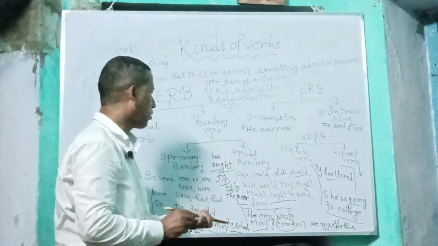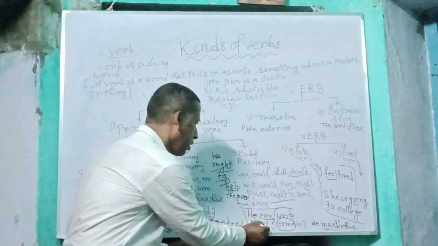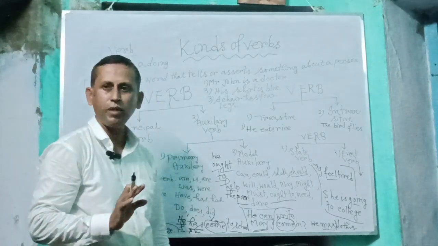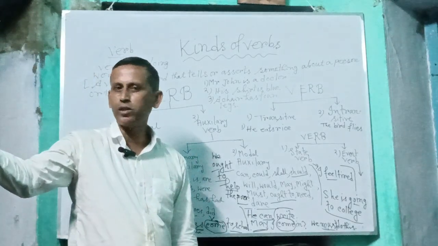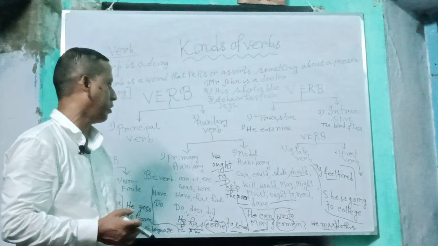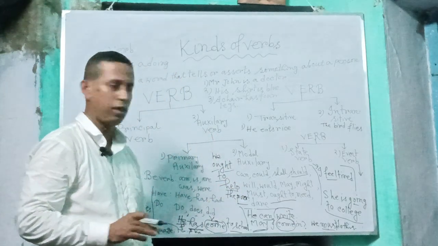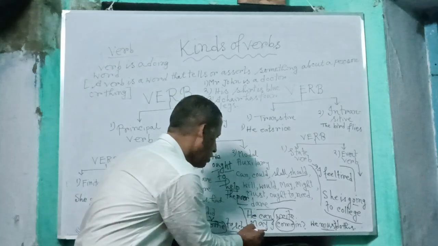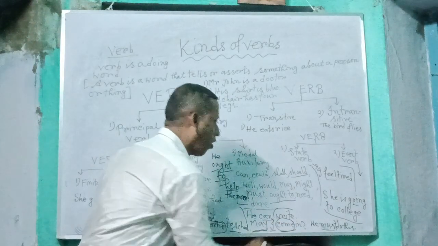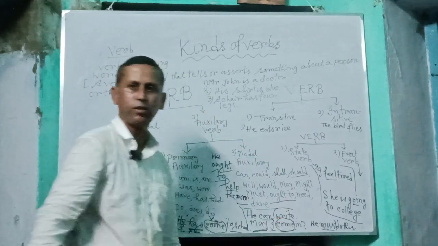A common modal auxiliary is may. For a question, an interrogative sentence: May I come in? Anybody who wants to enter the room says this, so permission is very important. Not can I come in. The example is: May I come in, sir? Here the modal verb comes first, then the subject, and then V1, the present form of the main verb. There is no past tense. So may I come in is the interrogative form.